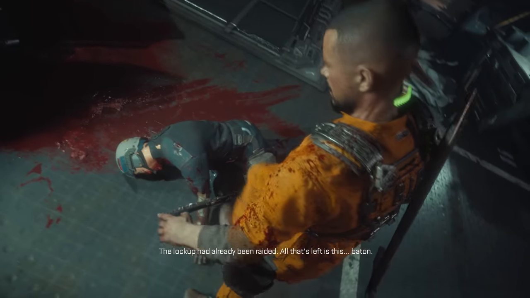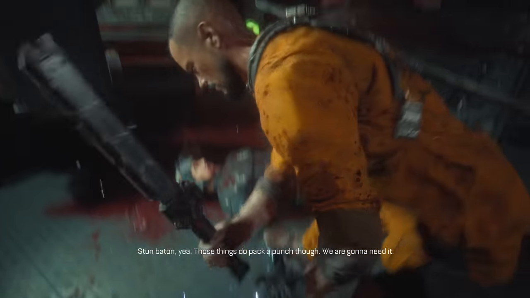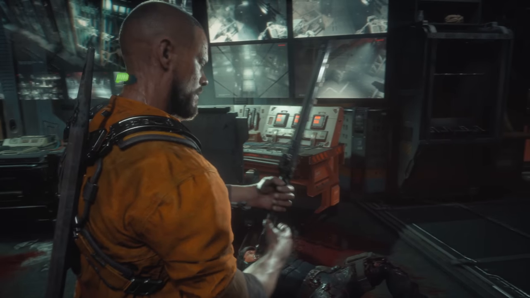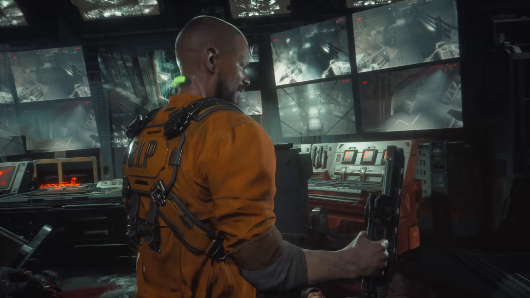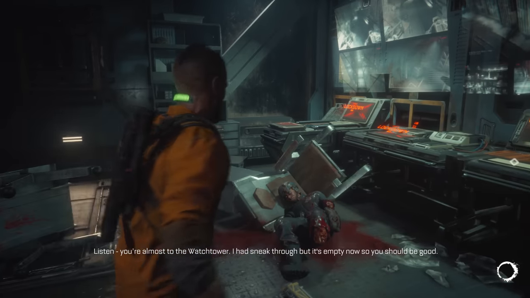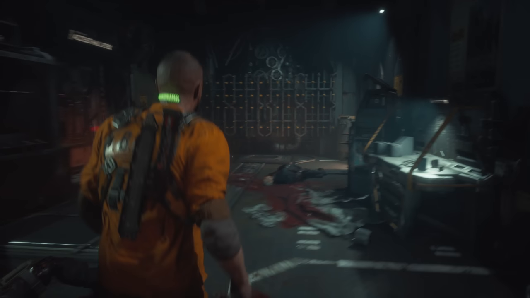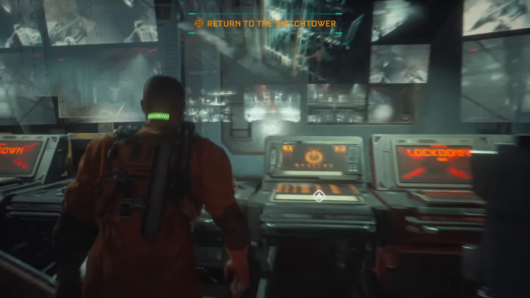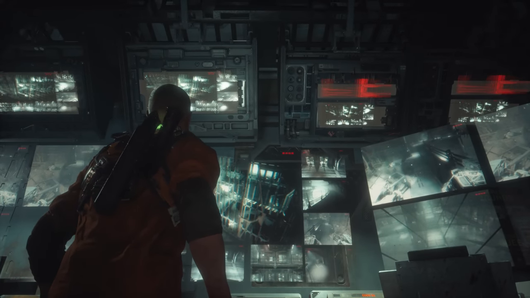All that's left is this baton. This looks pretty beefy. Dual wield unlocked. Okay, never mind. He's okay, he's just... Well, so wait, are we getting rid of our stick? See you there. Turn to the watchtower. Well, we made it far enough to get a weapon.